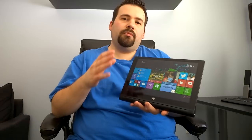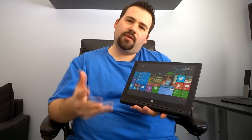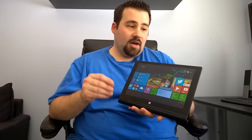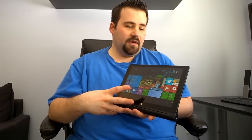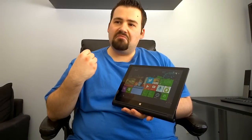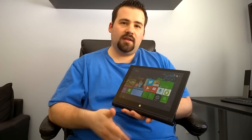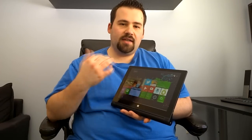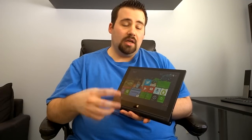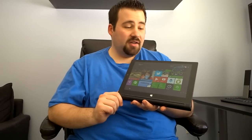Now that we've taken a look at gaming performance, I wanted to wrap up with battery life, overall performance, and value — should you buy this device? For battery life, Lenovo claims 15 hours. I have to say I've definitely seen 15 hours, even 18 hours of use from this device. It will last you for two days of average usage — web browsing, a couple hours of Netflix, Windows 8 games, even graphics-intensive games like Sonic Dash and Asphalt 8. I used it for about nine hours one day, went into standby overnight, only dropped a few percentage points, and then used it for another nine hours the same way. So I'm seeing between 15 to 18 hours depending on usage, which is very, very good for a device this powerful, without auto brightness turned on for half that time.